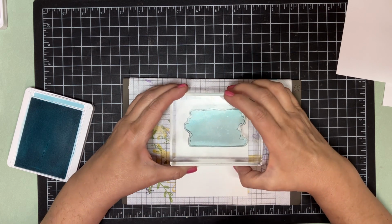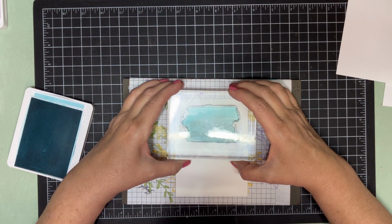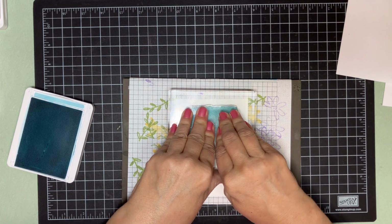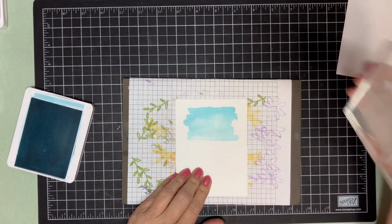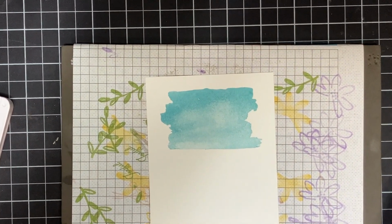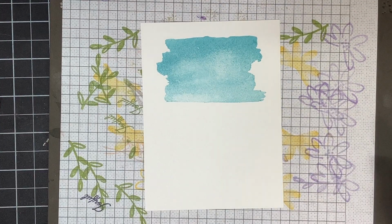And I'm going to go to the top about, I don't know, it's a little less than a 1/2 inch from the top and into the center. And give a nice press. And I am going to try to zoom in a little bit on this one. Let's see where that goes.